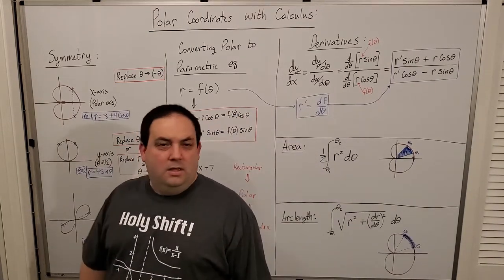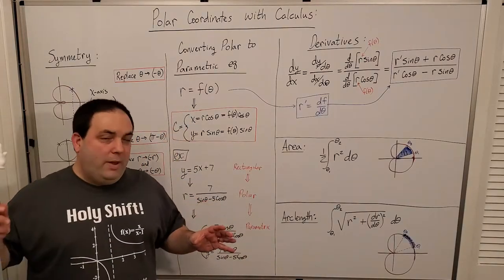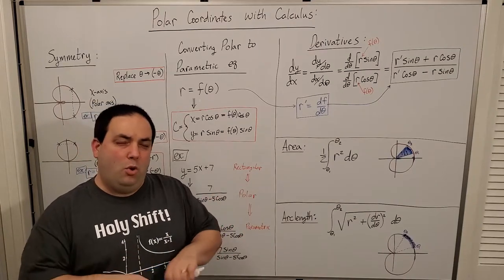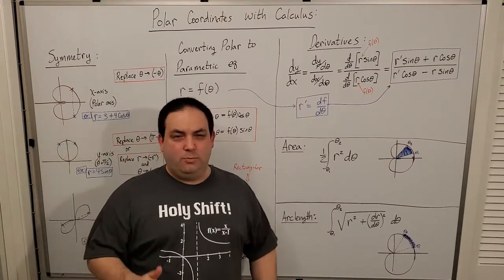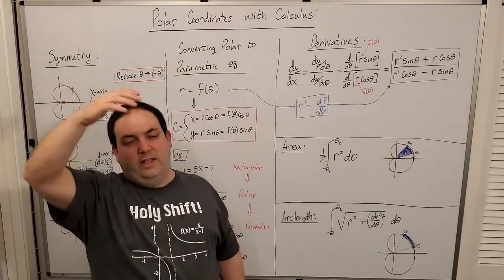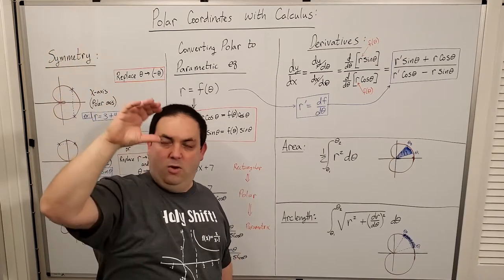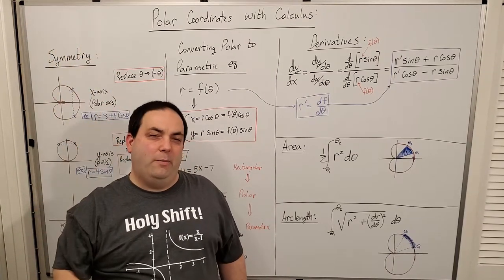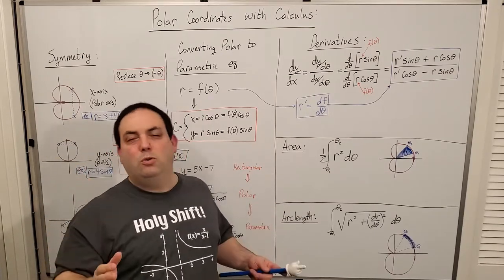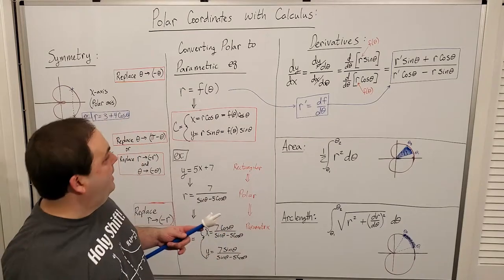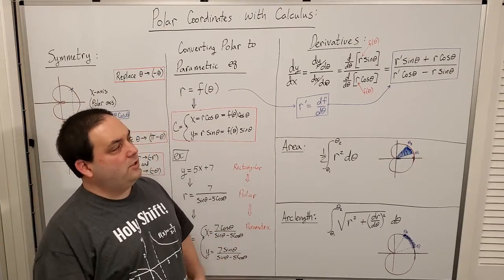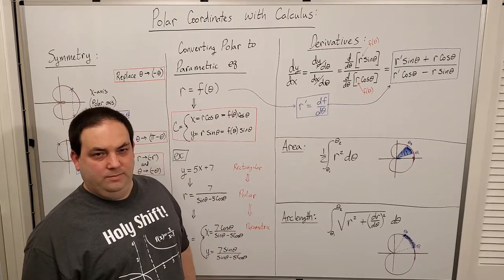Okay, now we've talked about parametric equations at the beginning of this unit, leading up to now that we're on polar coordinates. And of course, it's important to be able to convert between systems. We started with rectangular, right? That's the one you've been doing for years. Recently we've introduced you to parametric, and now we're talking about polar, and it might be your second time seeing polar, who knows? In any case, to be able to switch between those three is pretty handy, especially when the calculus side starts coming in, okay?